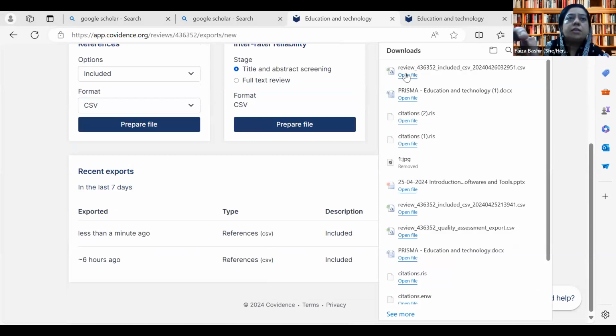See studies, title, author, abstract, publication date, journal, volume, issue, pages. All the relevant information is in the form of Excel. You can download it in whatever format you want.